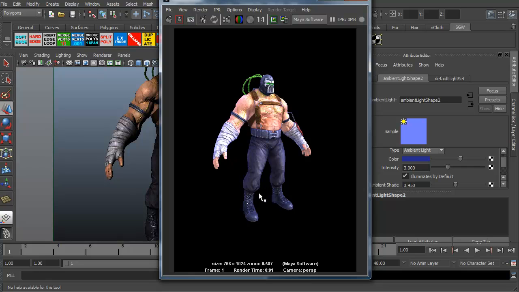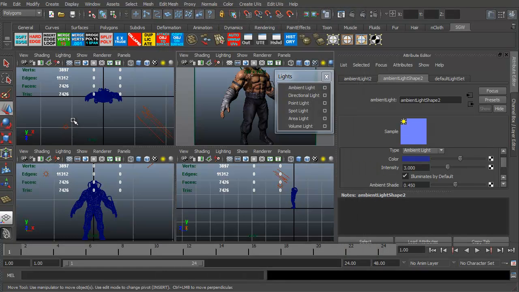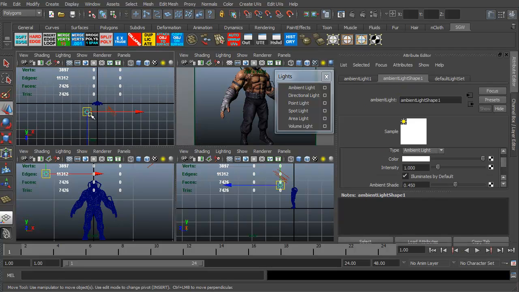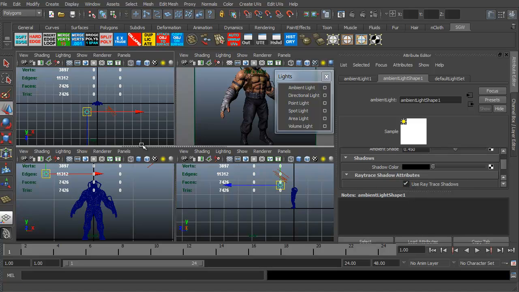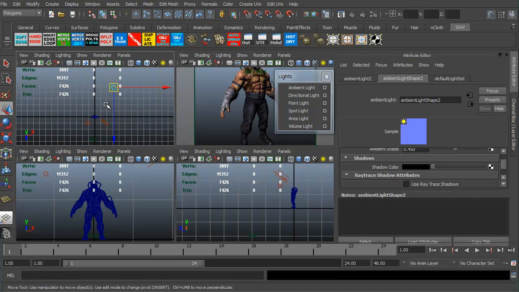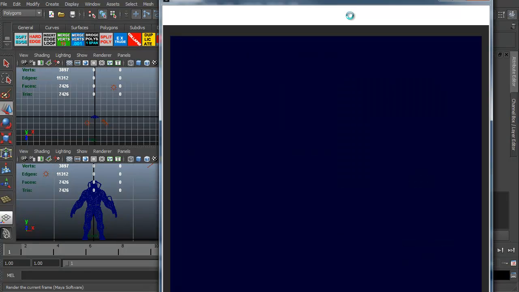So a great way to just set up a quick three-point light system so we can turn around and render out. The nice thing is from this view, we can turn around and grab any one of these and make modifications to the strength of the light, the intensity. We do want to make sure, like for shadows, that maybe ray trace shadows are on, maybe not. Depends on what you want to do. But it's very simple. You have your key light, a fill light, and a backlight, and then do some rendering. Just simple. It's a quick introduction.